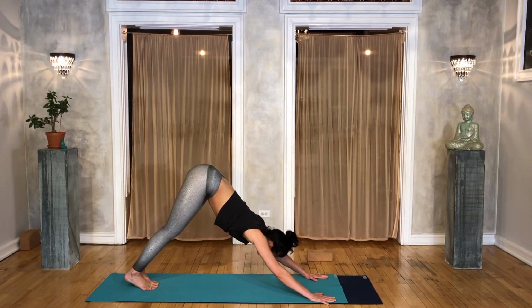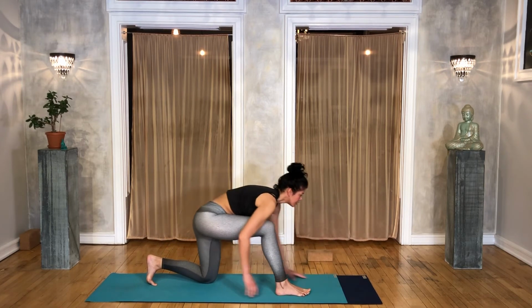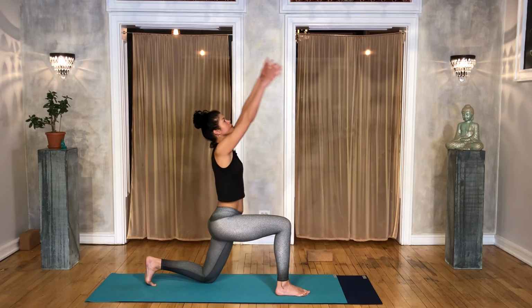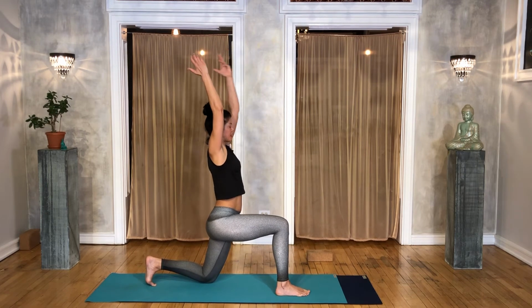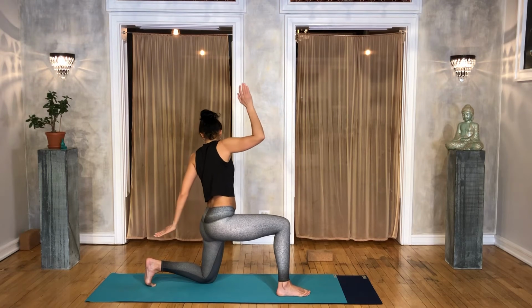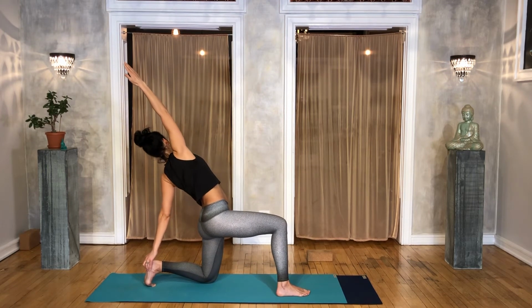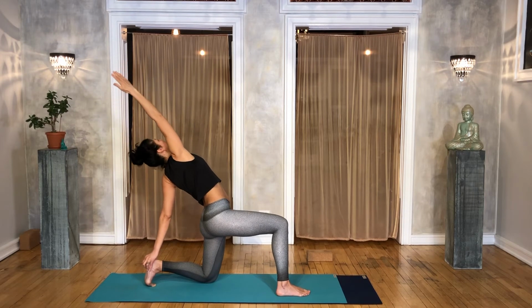All right, carefully step forward with your right foot. Drop your left knee down. Inhale, arms reach up. Focus on your left hand, reach it back. Gaze towards your heel. Lean towards your heel. Right arm extending and reaching. Maybe gazing up towards your palm.